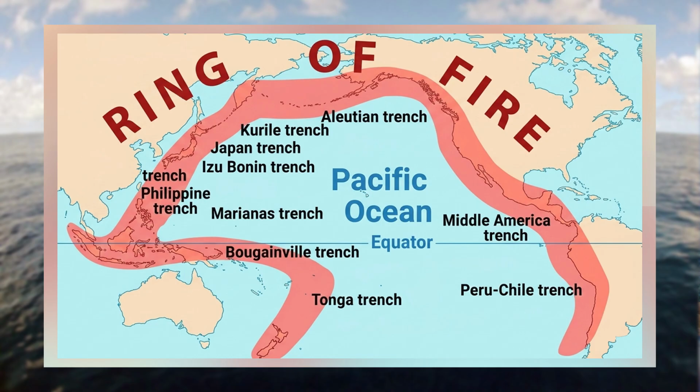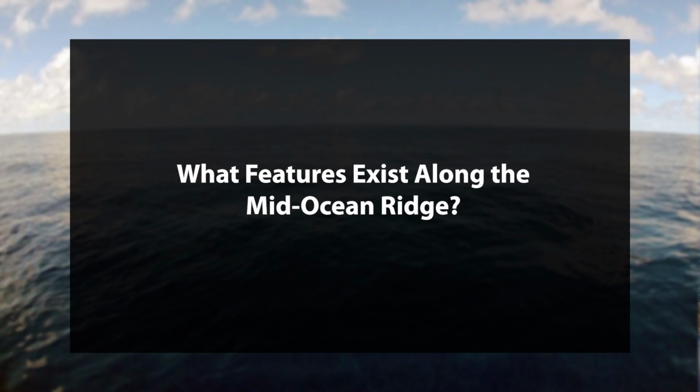along the Pacific Rim. What features exist along the mid-oceanic ridges? The global mid-oceanic ridge is a continuous fractured-looking mountain ridge that extends through all the ocean basins. The portion of the mid-oceanic ridge found in the North Atlantic Ocean is called the Mid-Atlantic Ridge, which dwarfs all mountain ranges on land. The enormous mid-oceanic ridge forms Earth's longest mountain chain, extending across some 75,000 kilometers of the deep ocean basin.